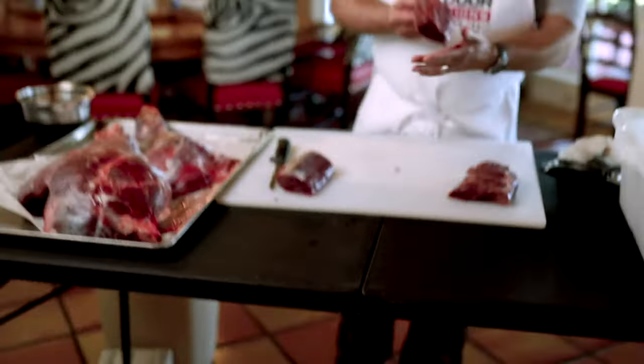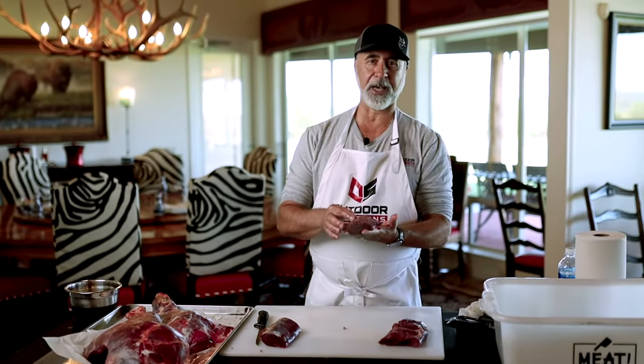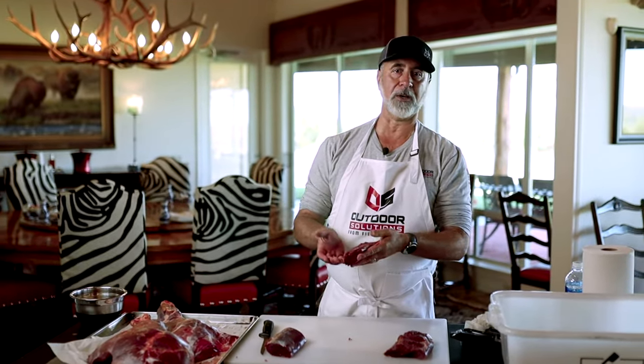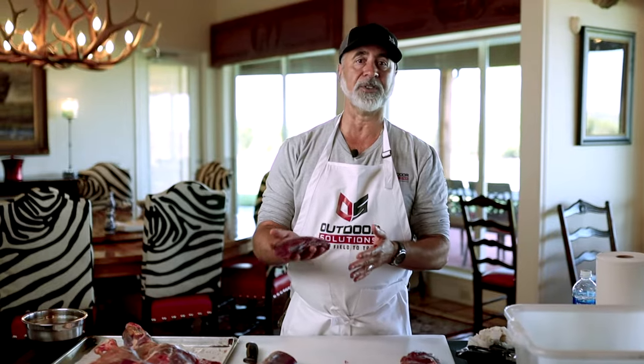So when this comes out of the freezer, when I thaw it out in the refrigerator, I'll probably have a tablespoon of blood. If I cut this up into a bunch of little medallions or chops, when I thaw it out, I'm going to have as much blood as I have meat because of all the surface area I created. If I cut this into medallions, I'm stuck with medallions.